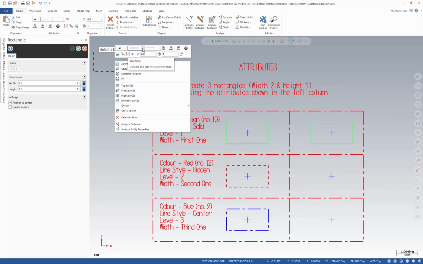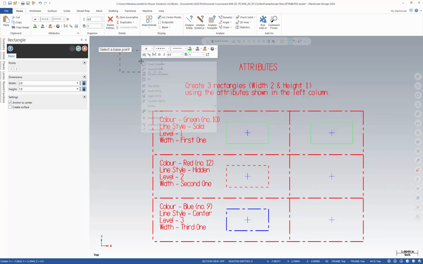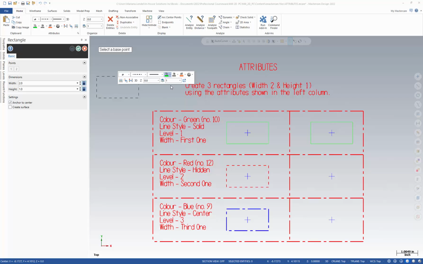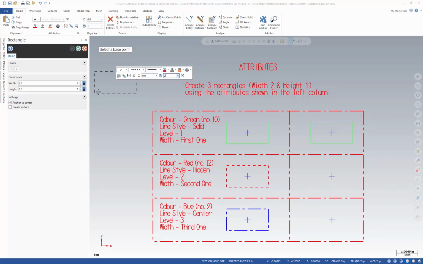And for the line style, I need hidden. The only downside of using the mini toolbar, as you could see, is that you have to do a right mouse click and select one attribute at a time to change, and then red color. And for the level, I have to change the level to 2 and press Enter once I'm done.